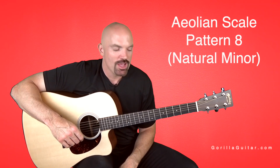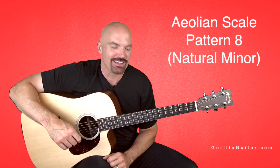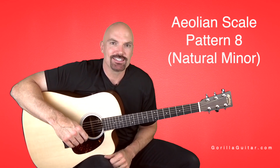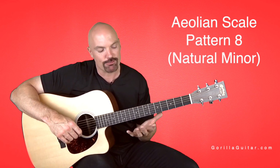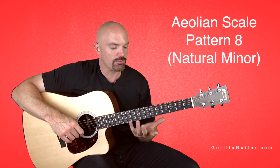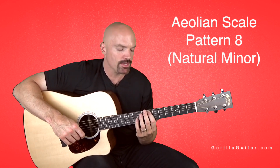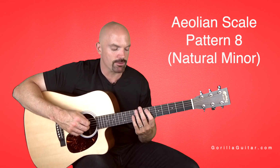I'm John Rush. For this lesson, we're going to be looking at the natural minor scale in pattern 8. And so pattern 8 is really cool. It's a lot like pattern 4, but we're starting on the 5th string. So just as always, we're going to be starting 7th fret, the 5th string there. So it's actually an E minor scale we're going to play.